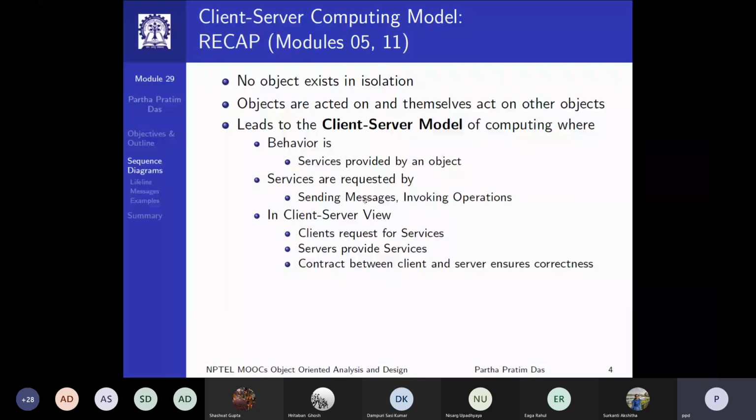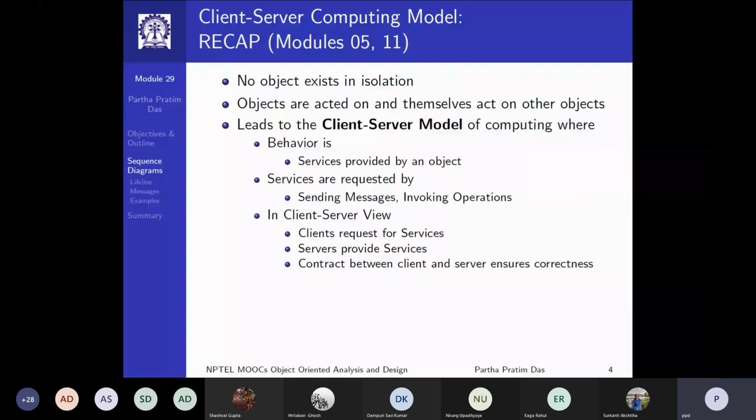So in the client server view, client requests for service, server provides service, and there is a contract between the client and the server which ensures correctness. What is that contract? The contract is an interface specification.